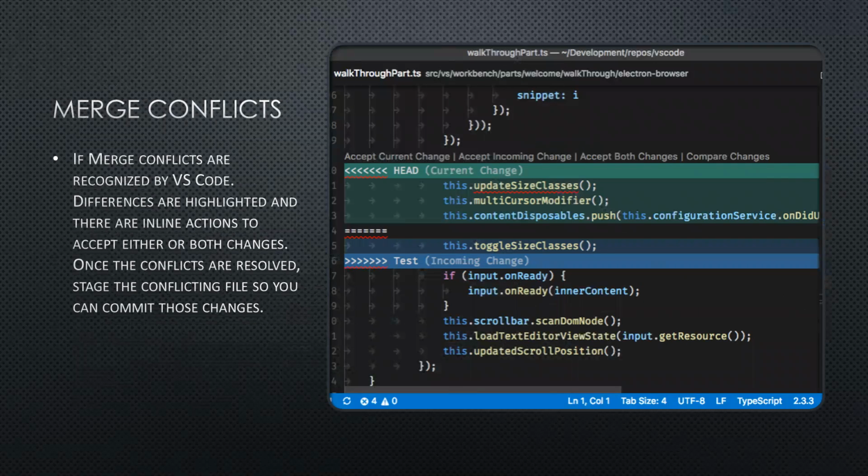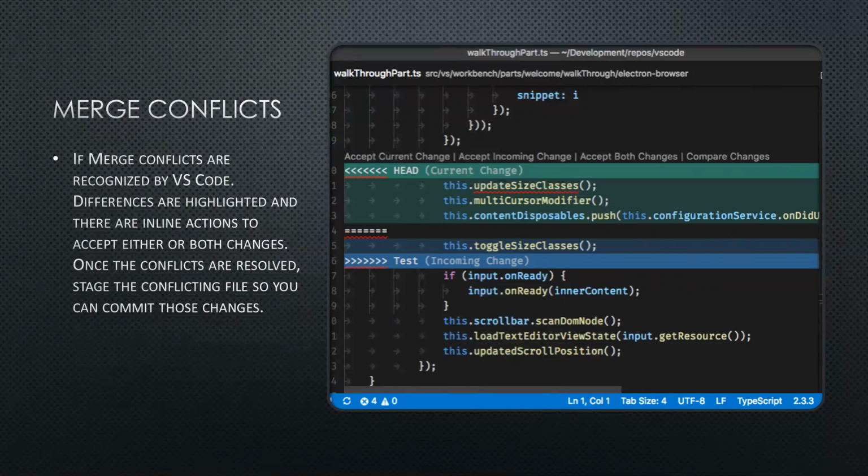Merge conflicts. So this is another visual way where Visual Studio Code is basically ahead of all the other IDEs. You basically have two sides, where there's the current change and there's the incoming change. And the merge conflicts can be handled by Visual Studio Code itself.